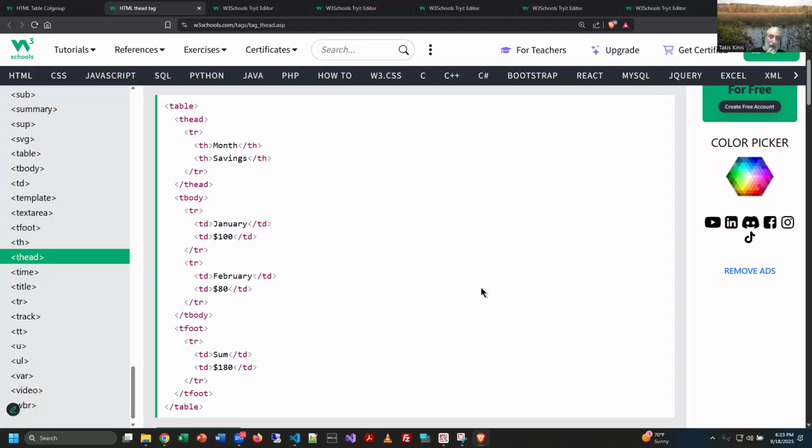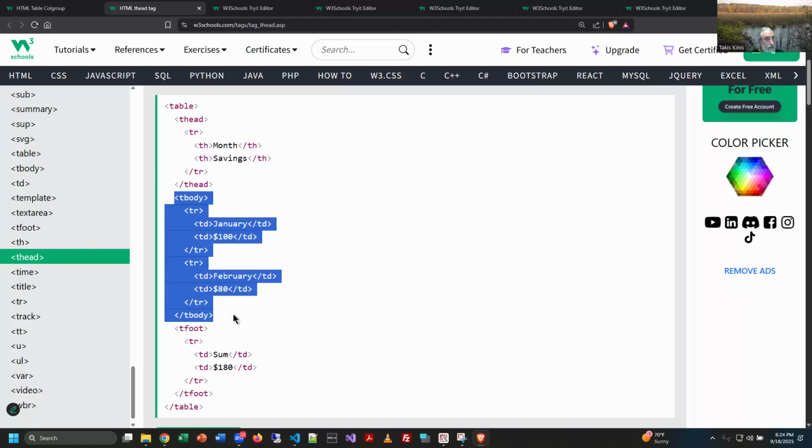You'll notice that this table, this is a pretty basic one. I mean, really, the table would operate just fine with the TR tags, the TH tags, the TD tags. But you notice the top part is put into THead tags, meaning this is the head of the table. Okay. And then we have the body, which has a couple rows in there.